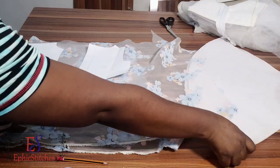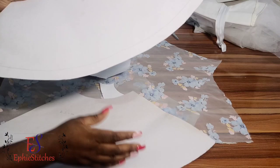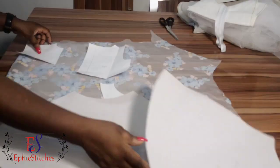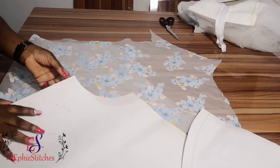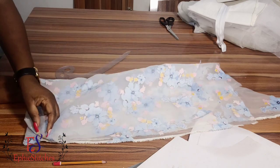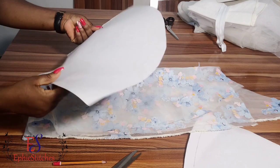Okay, let me just show you the lower part. I'll be cutting this one. It's longer, 13 inches. I'll be cutting this one as a peplum. You know how we cut our peplum. I don't want my pattern pieces to go missing, sorry. You know how we fold our peplum. You fold your fabric like this, then you fold it like this again. So let's say it's big like this.